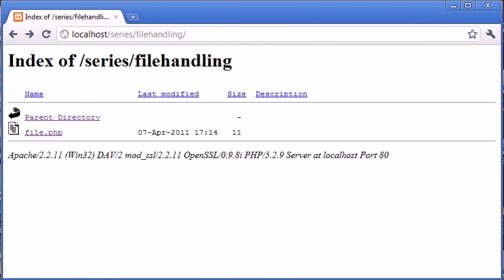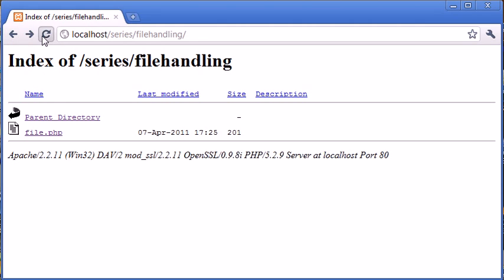So what we're going to do for this example is we are going to click on file.php, and then we're going to go back and see if the file's been created. Then we're going to go back into file.php, and we should receive a message saying the file already exists, because what file.php is doing is creating this file for us. Let's go ahead and click on file.php. So we've got blank. So we can assume in this example that when we've run this page, the file has been created.